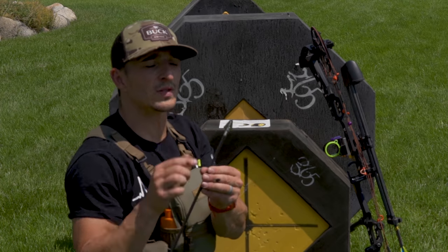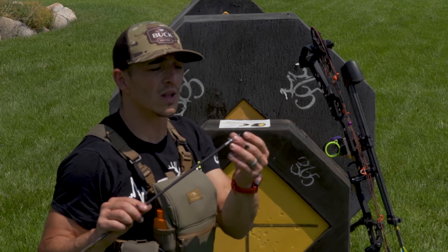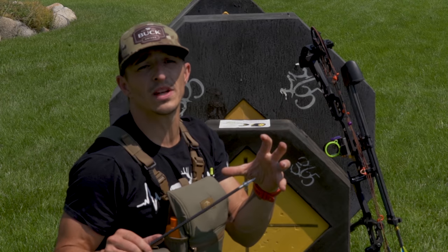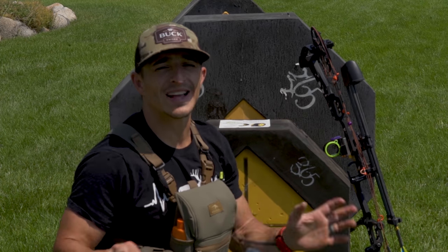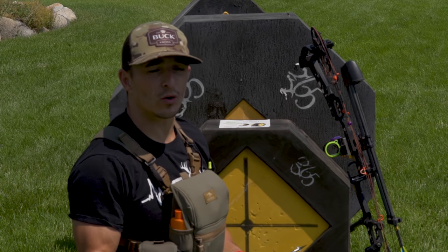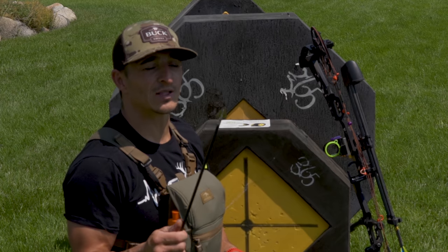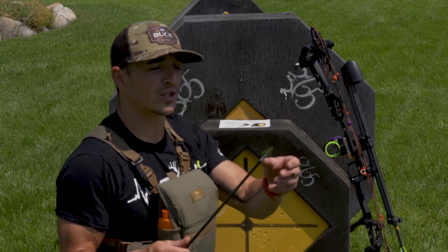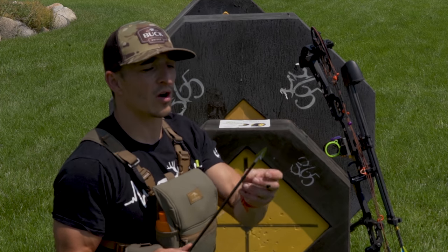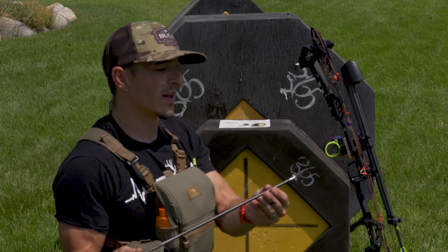The reason why I'm not going to use it as my primary is, quite honestly, these little baby bleeders and this two-blade design, it's the best for penetration, hands down, but that's not a concern of mine. My concern is blood on the ground, an entry and exit hole, which I don't think this will give me as big of one as the Grim Reaper, which I'm about to talk about. But I think all in all, penetration, it's a no-brainer, and this is just a great setup.